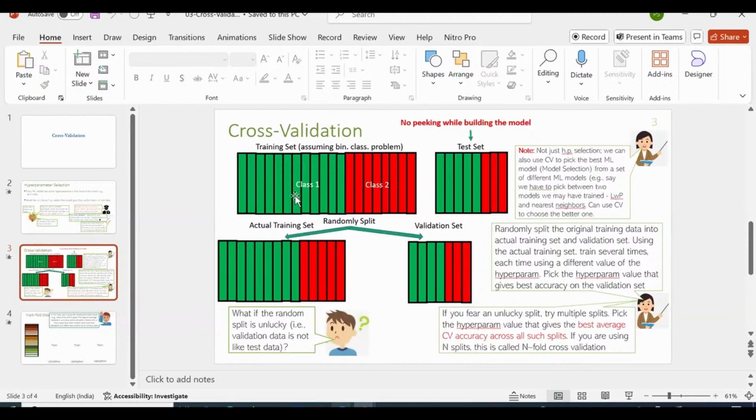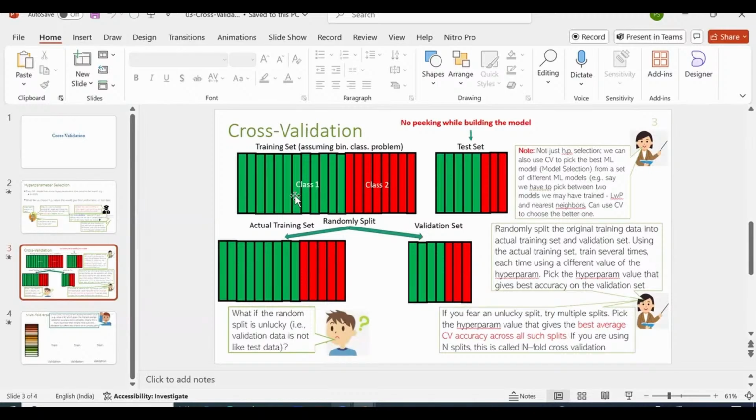Because we already trained our model using training data, so we cannot say that this is a good model or a bad model, because the model has already seen that data. So while evaluating the performance of any model, we will use the data points that we did not use in the training part, right?